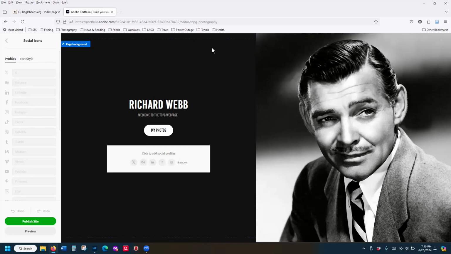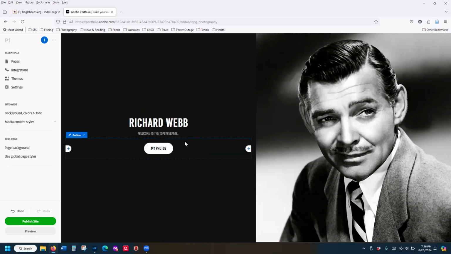And what I did in the past is I went to my Facebook homepage. Once I got to my Facebook page, I simply copied the URL up here at the top, and then I copied that and pasted it into my Facebook link, you might say, or this Facebook box, and then this little Facebook icon was present down here somewhere on my home page or the welcome page. So right now I do not have any social profiles, so I'm going to delete them.